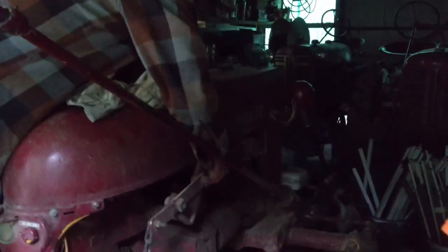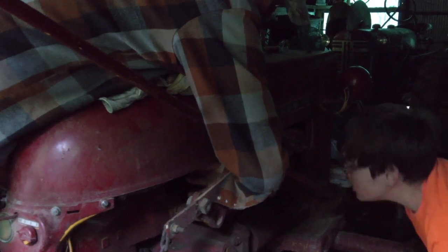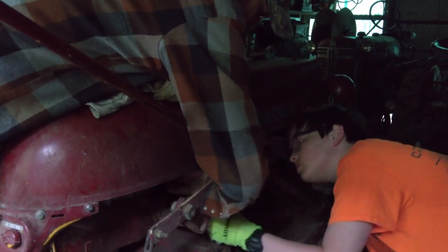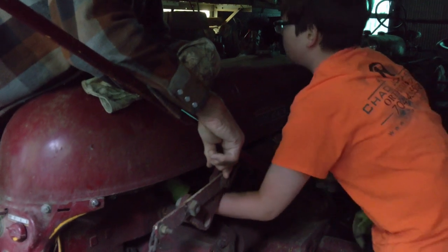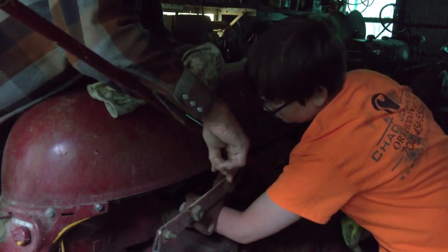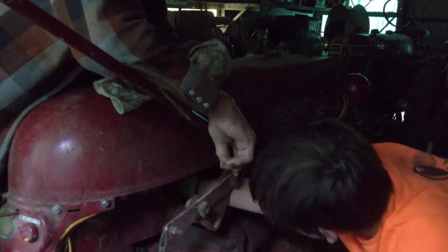There's a little clear bowl. You see it? Up under there, about where his hand is, it's a little clear bowl. You're right there where my finger is. It's the petcock. All right, you want to turn that clockwise. It gets hard. Isn't that right? Clockwise? Yeah. You don't have to do it real hard when you get to the end.